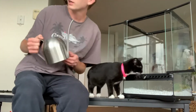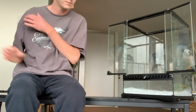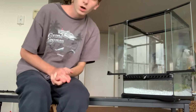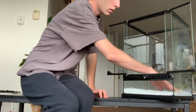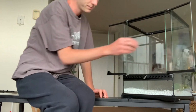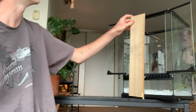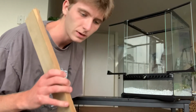Okay, that should be pretty good. You stay out of here. So now I'm just gonna put the wood pieces in. Hopefully it looks like they're all gonna fit, because I think this is the biggest one.